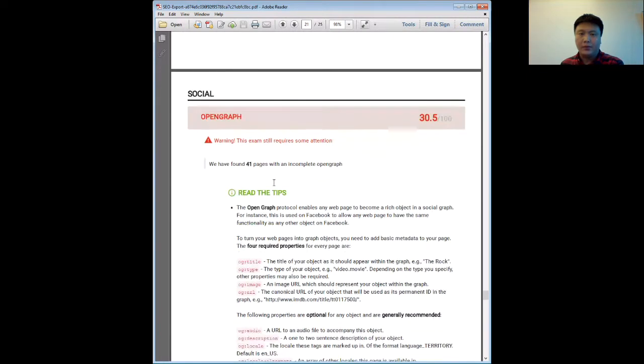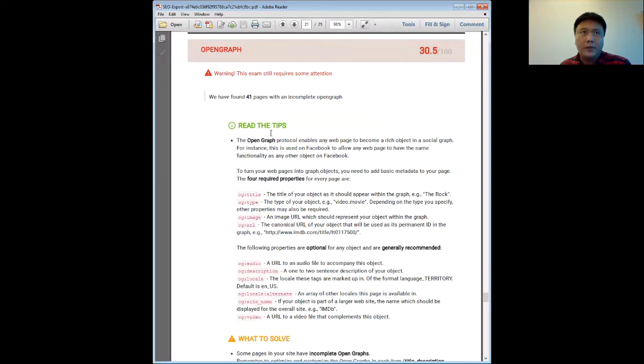Now we move on to social. This is an interesting section, open graph. This is important to ensure that whenever you share your link to a blog post on social media, it determines what your preview image and your preview text is going to be.